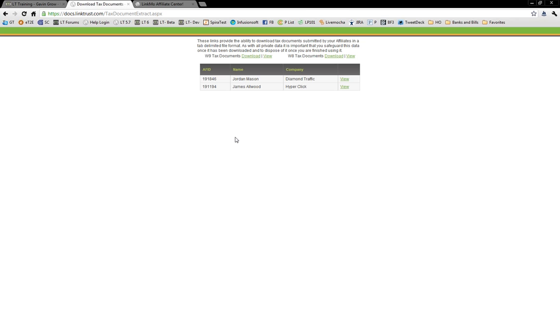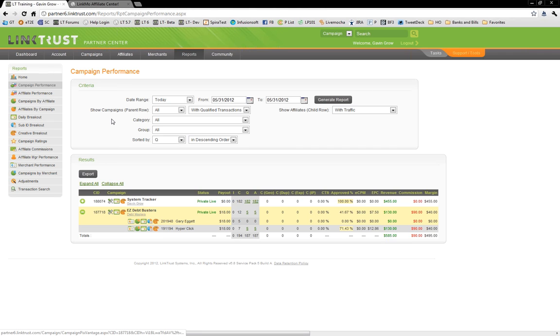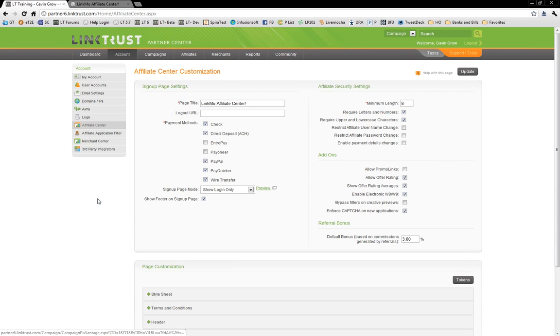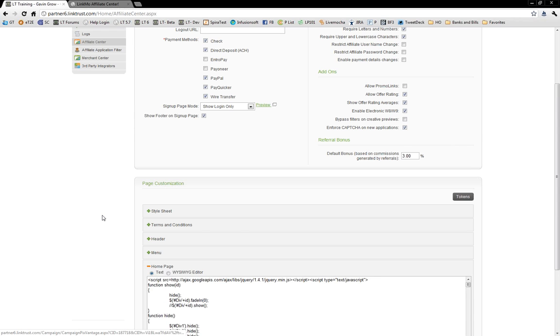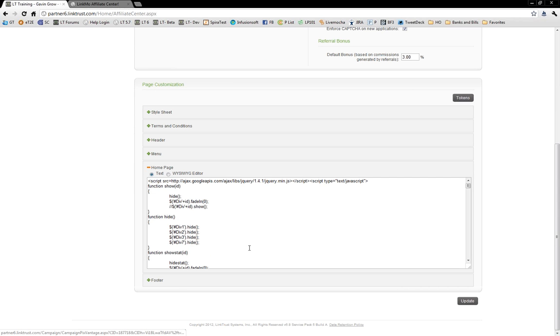So the last of our features today is the ability to request an offer from another source. That may sound a little confusing, but let me show you how this works. The first part is we have developed some HTML code that allows you to modify your Affiliate Center welcome page. So if I scroll down to the home page, by adding additional code to this home page, you can now allow affiliates who have seen offers out on the internet to request that you go and find that offer so they can run it within your system.